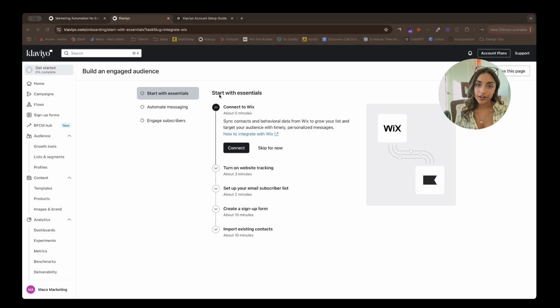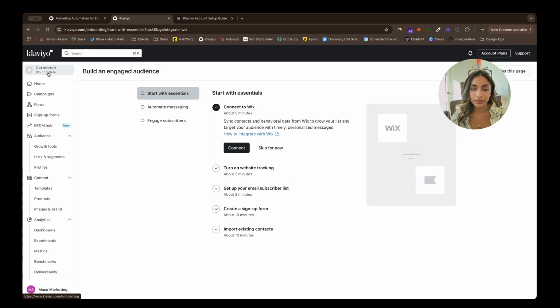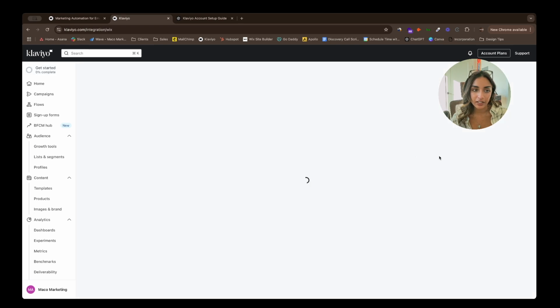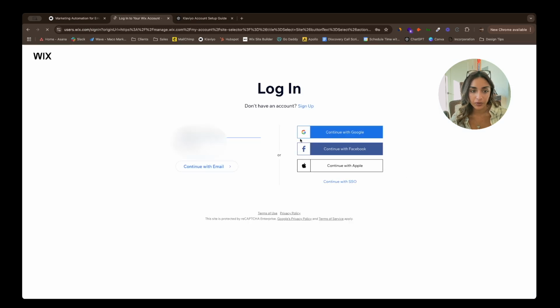So to start, Klaviyo actually offers a really nice dashboard to walk you through connecting your website to the platform. So I'm going to be going through this. However, there's another way that you can also connect your website. Select your logo at the bottom left corner. Select integrations. You'll be able to connect your website here as well. But I'm going to be going through Klaviyo's dashboard, and I'm just going to connect my website here by clicking connect. Should be fairly simple.